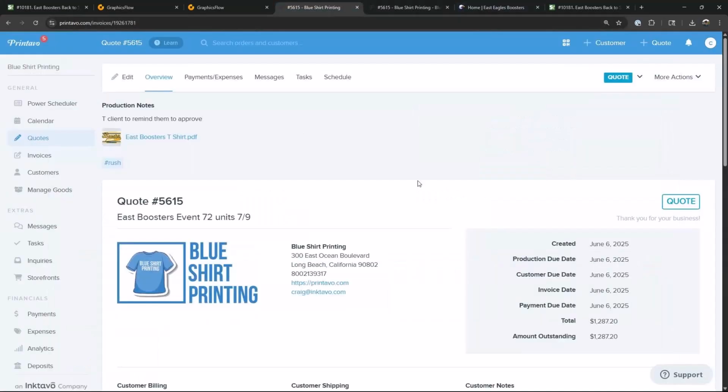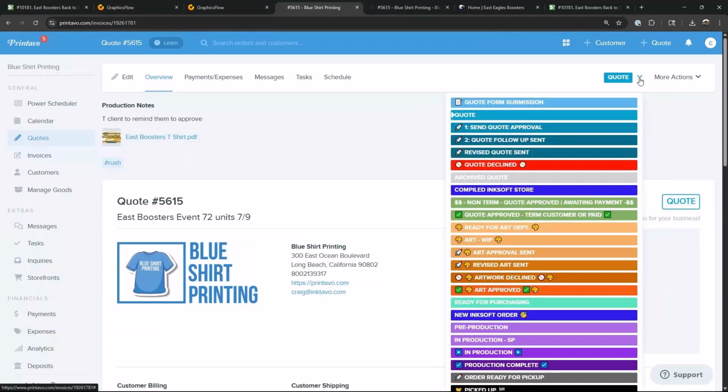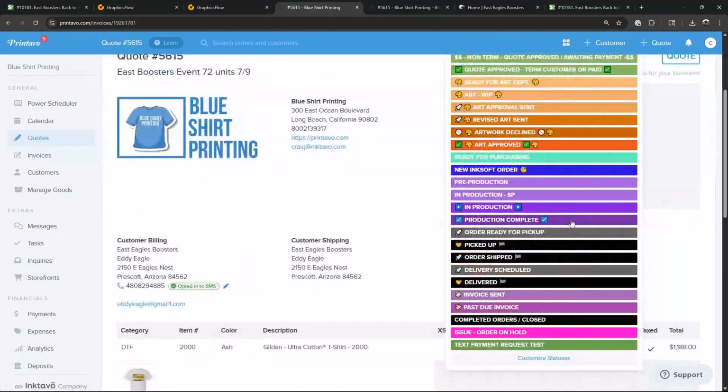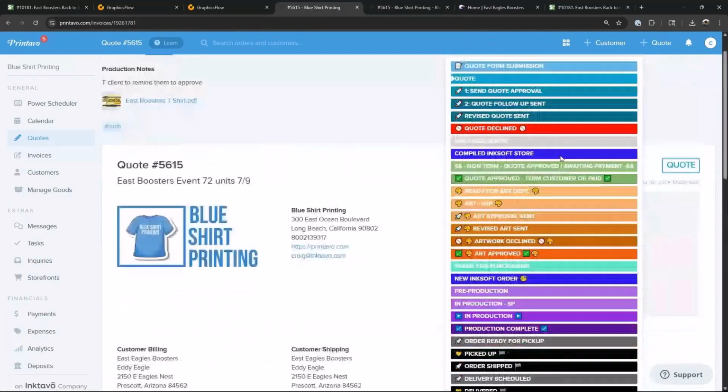Now, I'm going to go ahead and send this out to them using automation. Everything in Printavo is automated, meaning if I change these statuses over here, they're going to fire things out. For instance, these statuses are all customized to my business, the way my business works. All my phases of production are in here. It works the same way, and SignTracker has what we call production stages as well. And this is your normal journey of an order. Every order in my business goes through this journey.